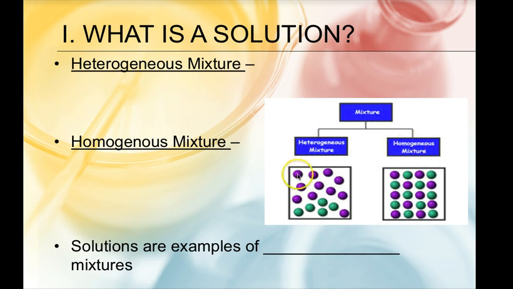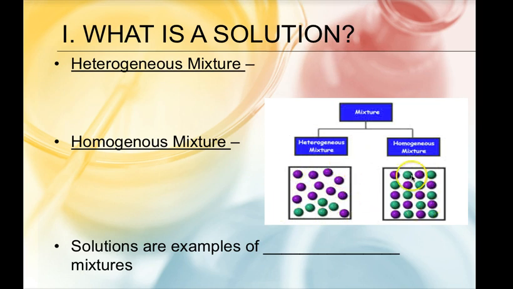And just a quick thing about these two diagrams. Notice the difference. The colors are the same. You have purple circles and green ones. But you notice a couple of things about them. First of all, in the one on the left, under the heterogeneous mixture, and we would call these the components of the mixtures or the parts of the mixture, these different circles, notice that the purple ones and the green ones are not necessarily evenly distributed. Most of the purple ones are towards the top and the green ones are at the bottom. That's why this would be called a heterogeneous mixture, because the purple and the green ones are not evenly distributed.